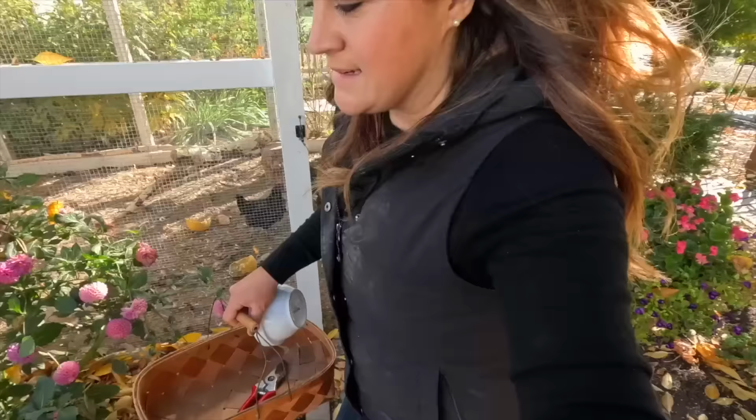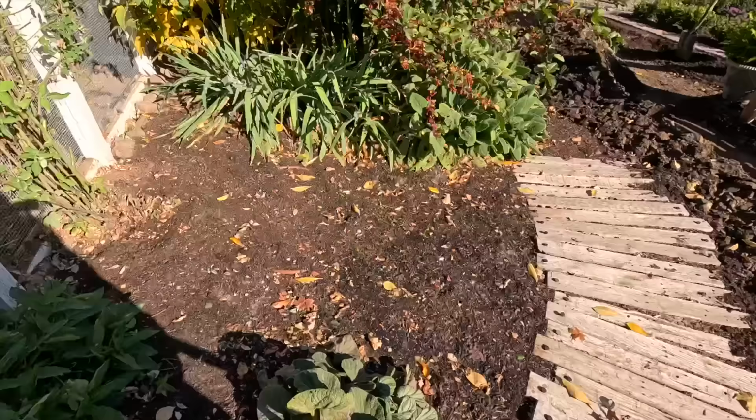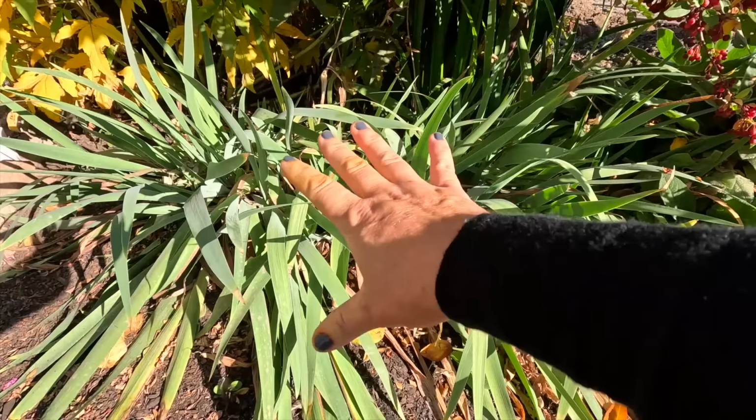It seems like this is the time of year where they would want to keep all of their feathers when it's starting to get colder. So there's the iris right there. This is where we stopped the other day with the maintenance around the chicken coop. We've got a couple different varieties. There's one that stays a little bit smaller and it's like the traditional bearded iris.